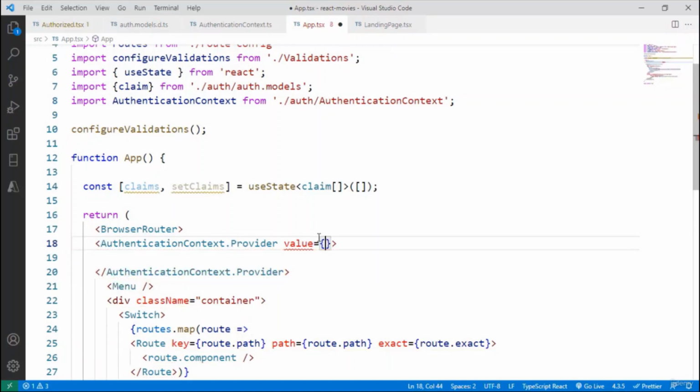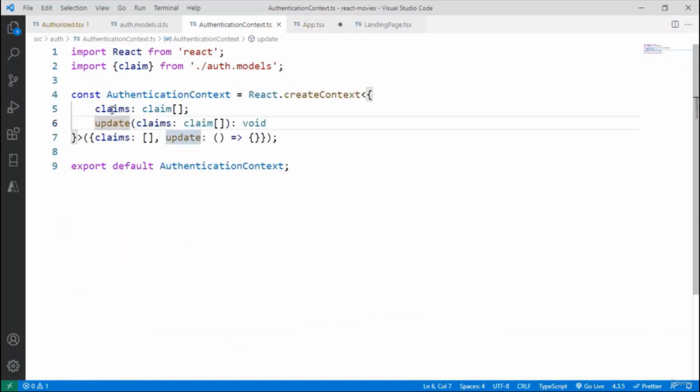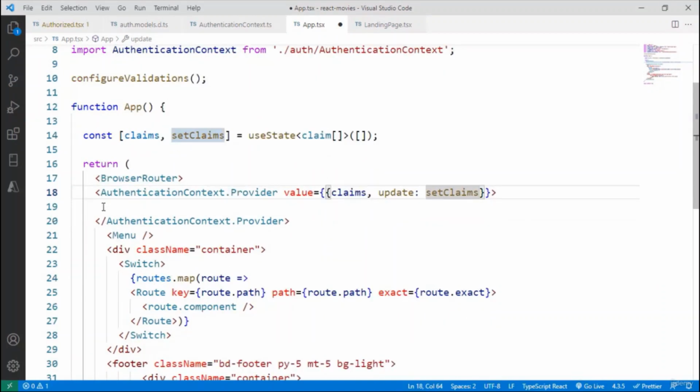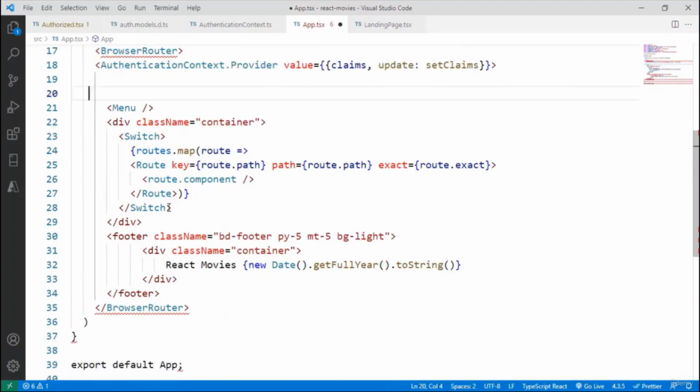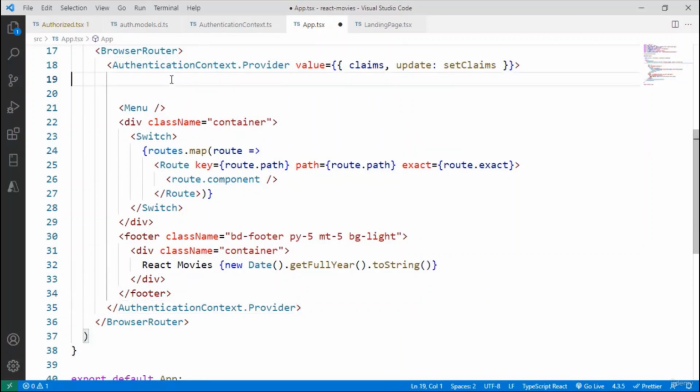We need to pass here an object with claims and update equal to setClaims. Remember that in the authentication context we defined this ad hoc interface with claims and update. So this is what I am passing here, claims and update, and setClaims will allow me to update the claims. Let me cut this from here, because I need to wrap everything inside of this new context that I am creating.